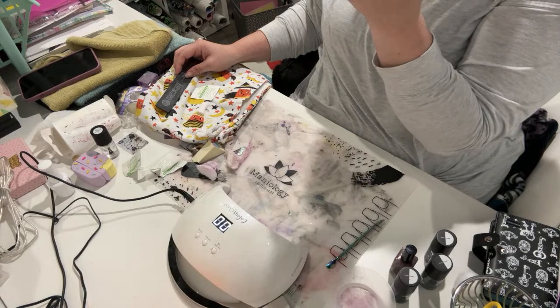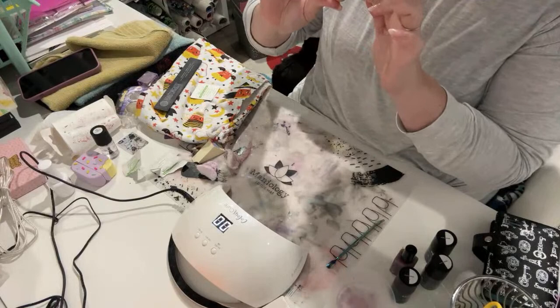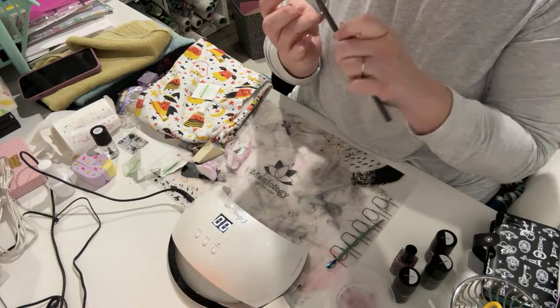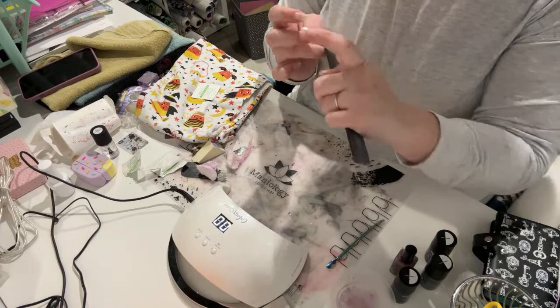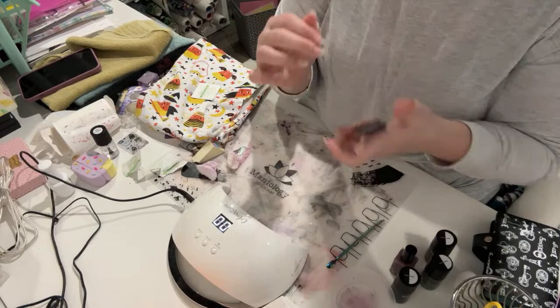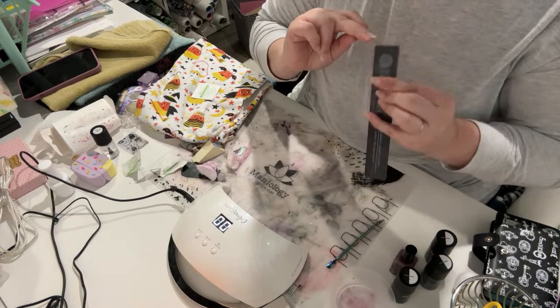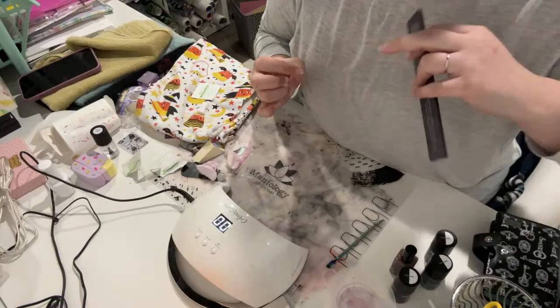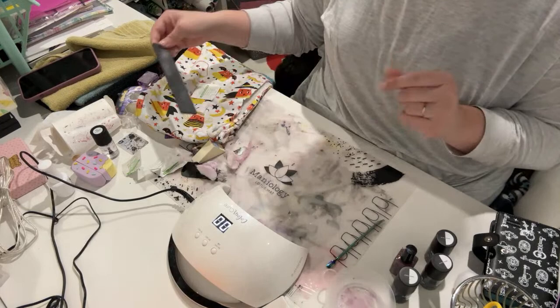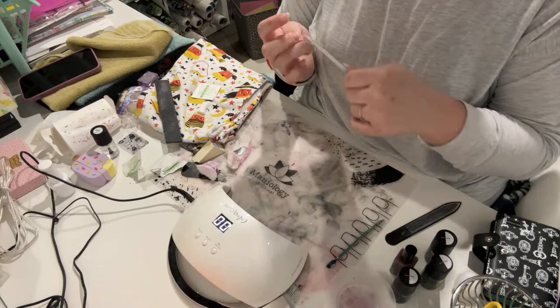All right, so I am now feeling for any uneven and weird spots on my nail. And I'm feeling some. So I'm just going to really carefully, I probably should be using a different grit for this, but here we are. Just ever so gently so that you get an even surface. I don't have a buffing block. I think I had one, but use the glass file. Okay. I don't know where it went. I think it was used up.